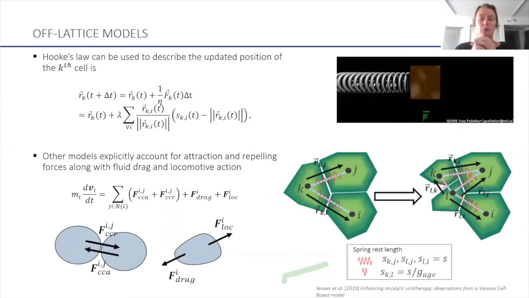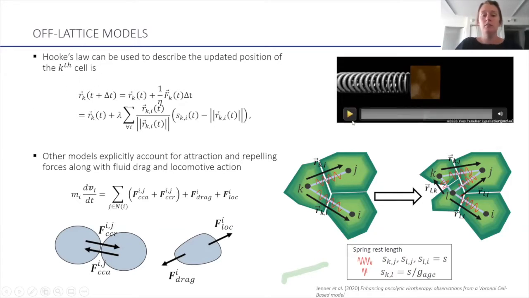Off-lattice models are different from the on-lattice models that I spoke about before, primarily because, like I said, they're not confined to a particular lattice or spatial arrangement. They move through the space. How they usually do that is by solving force equations. The one that I'm most familiar with and have used in the past is Hooke's law.